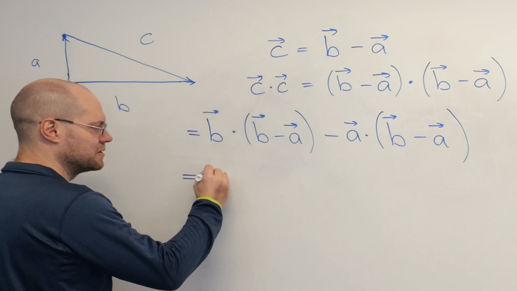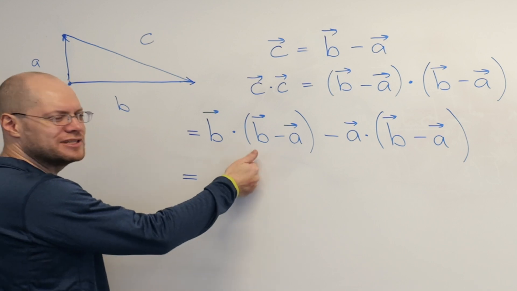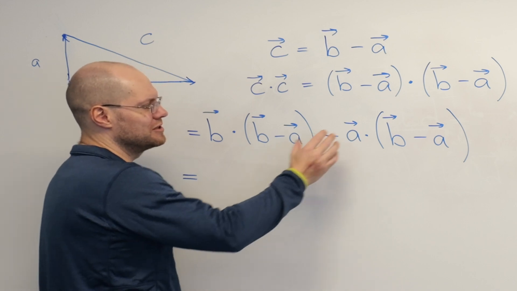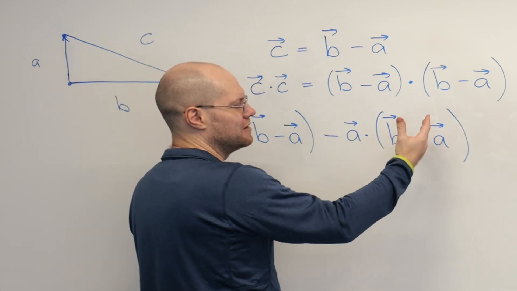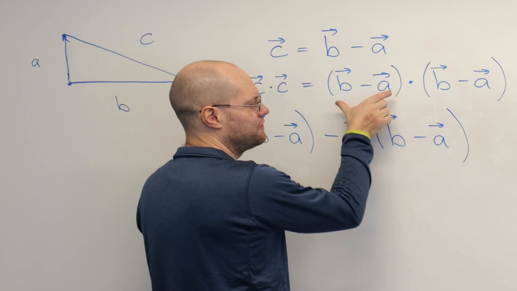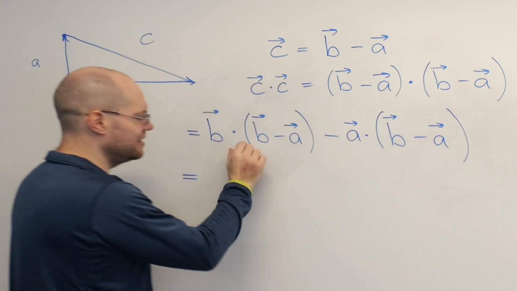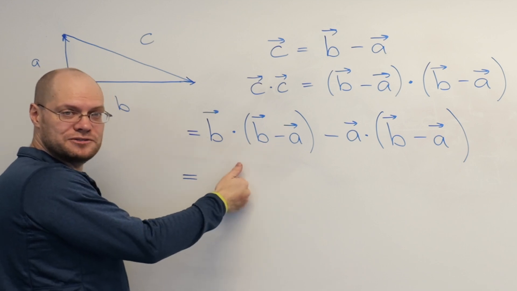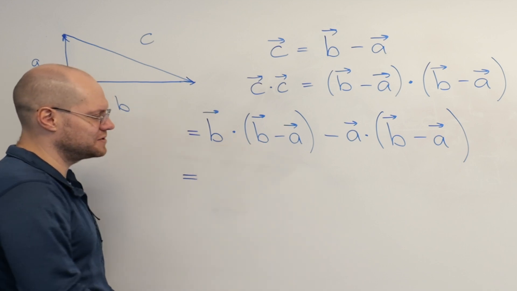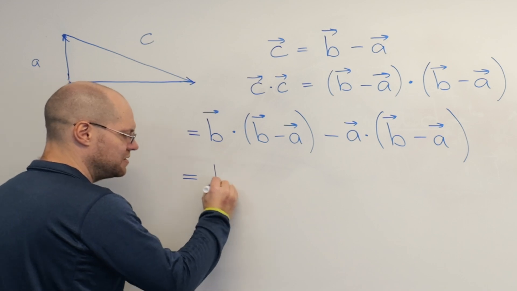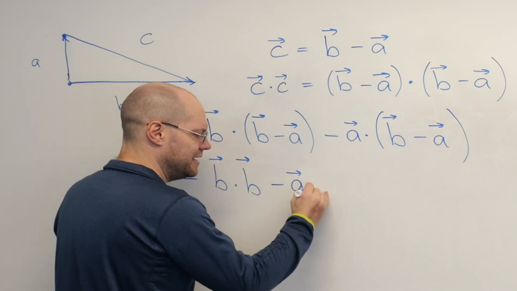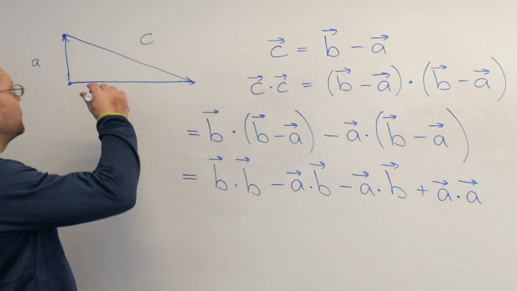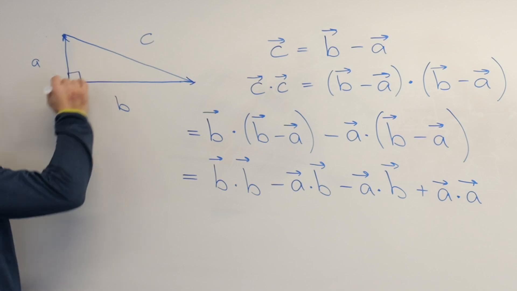Because in the first application, we can just think of this as a single vector and distribute this difference. And now we can distribute each one of these. So it's a second application of the distributive law. You will notice commutativity is kind of mixed in because when the distributive law is stated, it's usually one way or the other. So the way I use it is with the vector following the sum. And here, the sum follows the vector. But that doesn't matter because I can switch them by commutativity and then switch them back if I have to. So we have B dotted with B.